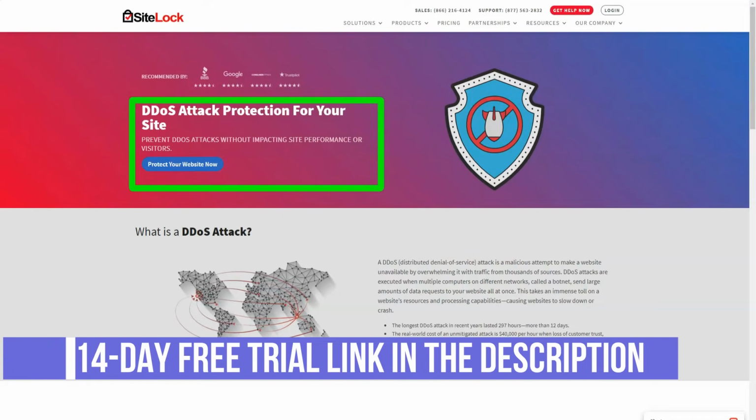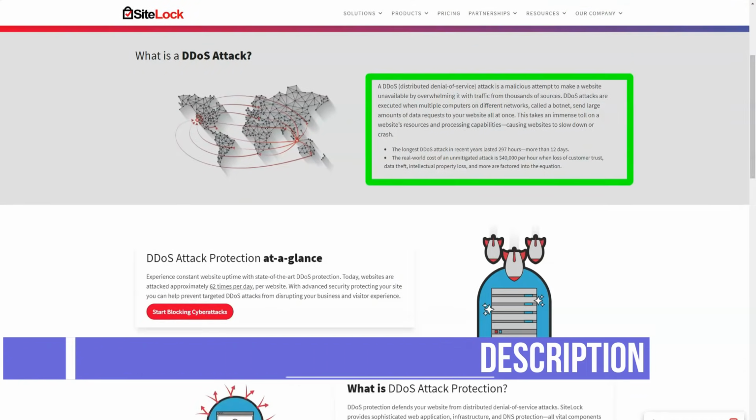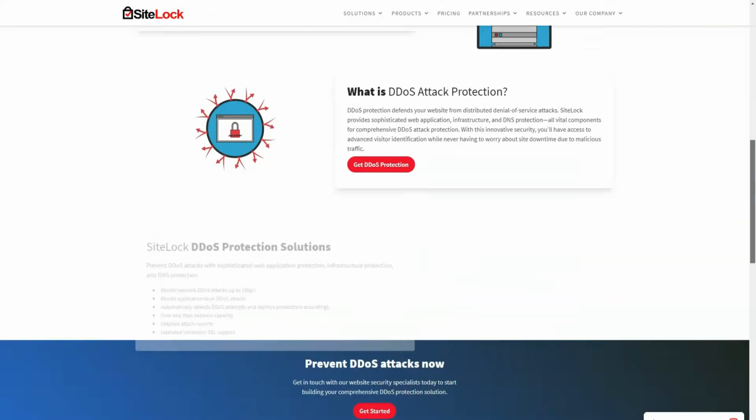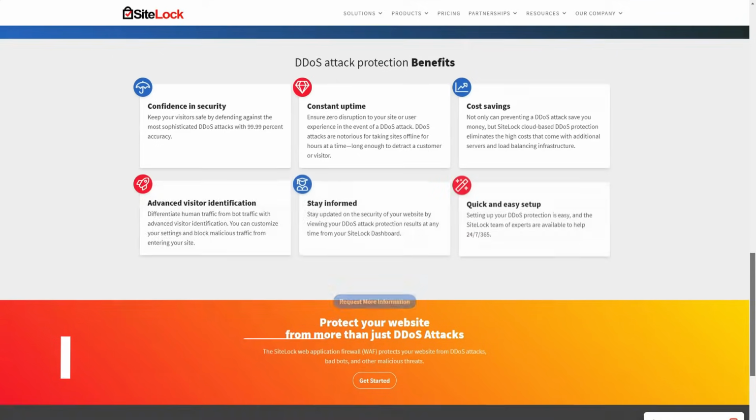Unfortunately, SiteLockVPN does not offer a free trial or money-back guarantee, something the company needs to change as it is a market standard that allows a service to be tested before purchasing. In addition, the variety of payment methods is also small. Only Visa, MasterCard, Discover, and American Express are available.